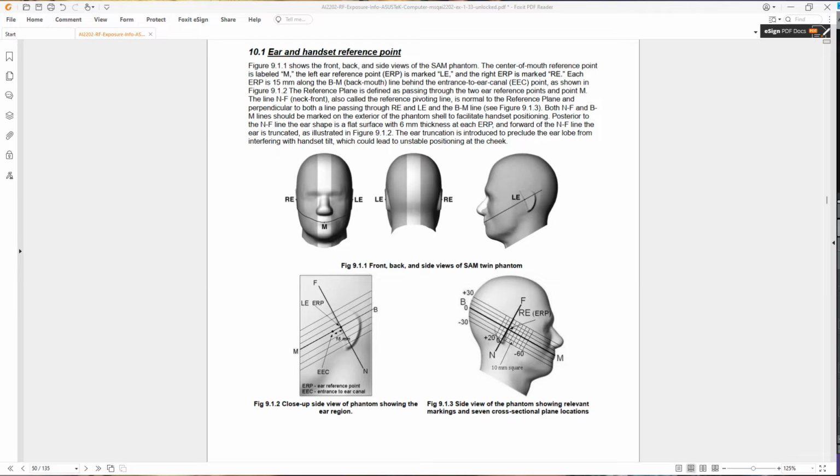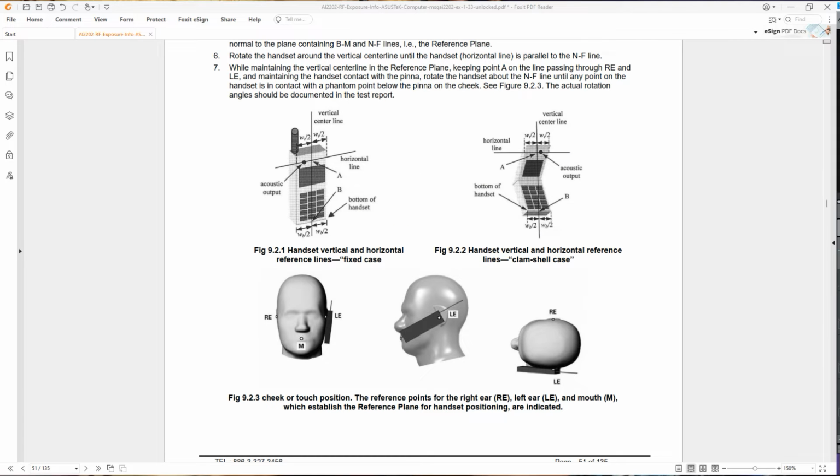So here we go. This is showing a simulated head. They actually do a whole series of different tests at different angles and different positions in relation to your left ear, your right ear, your left cheek, your right cheek. Here you have the definition of the cheek position, and you can see, depending on the shape of the phone, there are all these very, very specific requirements. So it looks extremely thorough.